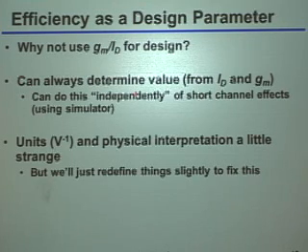Now, the only thing that's a little bit annoying when you first look at that is that if you think about the units of GM over ID, it's 1 over volts. That's not so horrible, but I usually don't think in 1 over volts, at least not in my head, and I'm guessing you guys probably don't either. And it's not entirely clear what the physical interpretation of 40 inverse volts or 20 inverse volts or 10 inverse volts of GM over ID would actually be. But nicely enough, there's a really simple way to redefine things that hopefully will make it very, very clear exactly how you use this, okay?